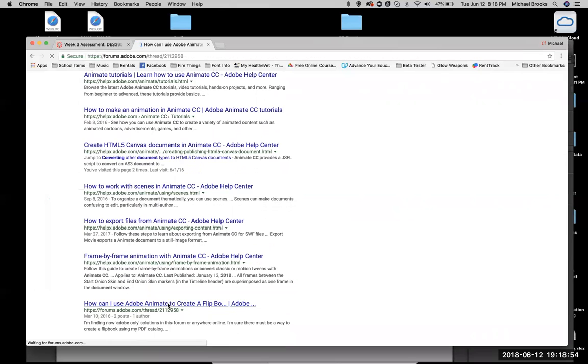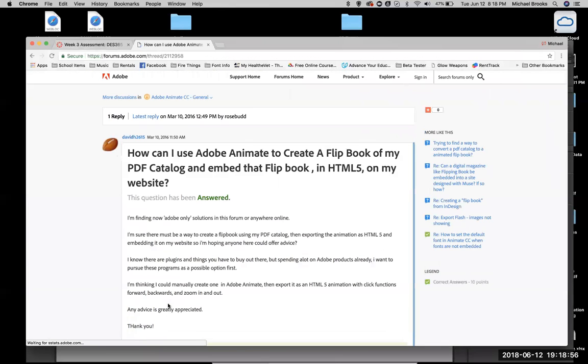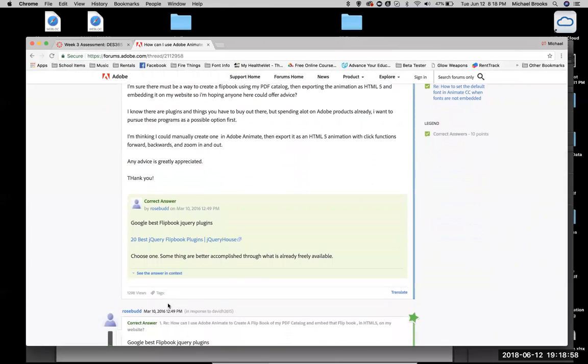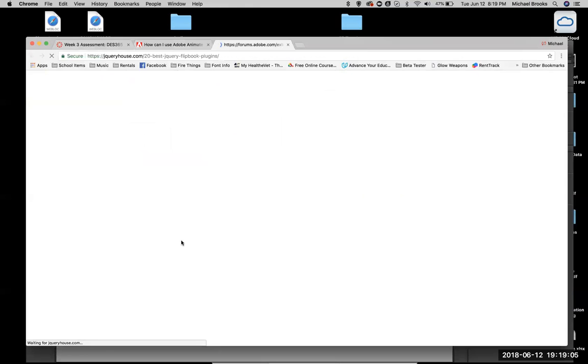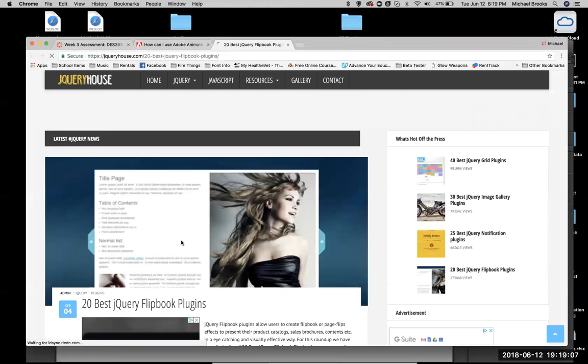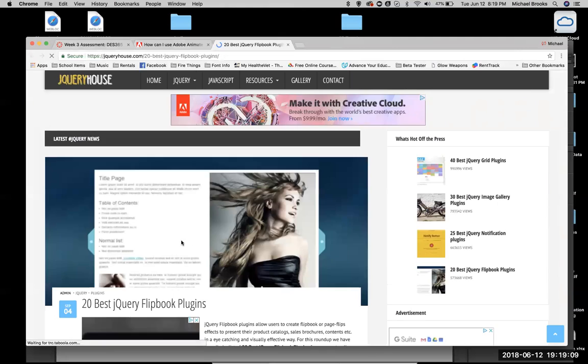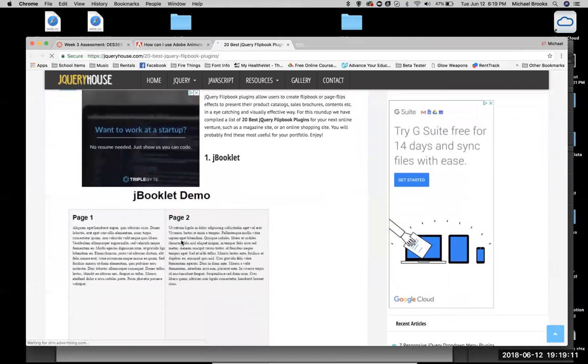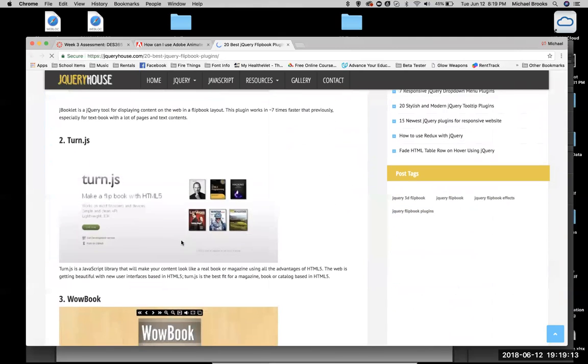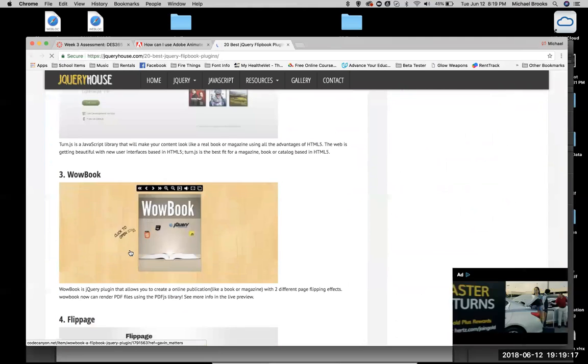How do I create a flip book? And look, there's the answer right there. It is a plugin. Do I say use those? No, I'm not going to tell you to use them or not. These are options that are out there later, okay? And you can actually turn the pages.